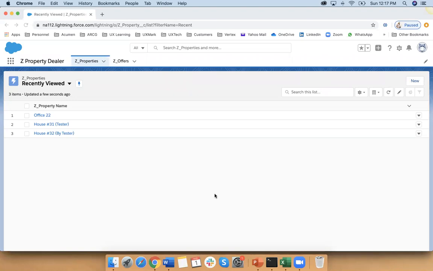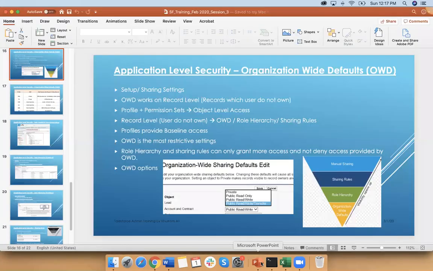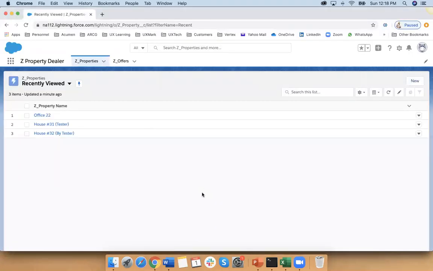So first of all, you said, okay, for this object I want to make it private. Right now, it's called private. I can show you. But then you said, okay, I don't want to change the organization default, I just want to give these three records' access to somebody. So you can use something called manual sharing or sharing rules. We'll talk about all of those. But right now, the first situation is how overall you can manage the organization-wide default. So let's first go through that, and then you can easily understand what I mean.